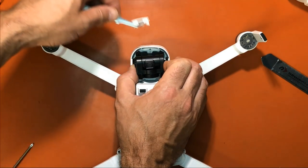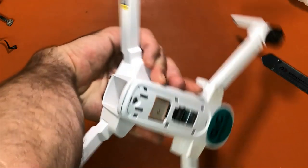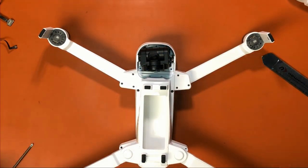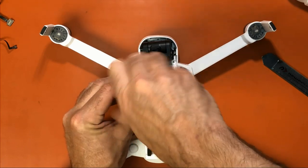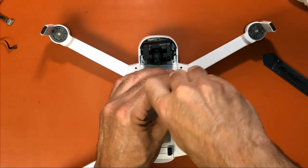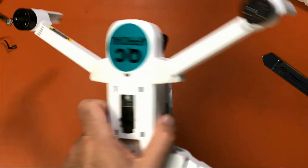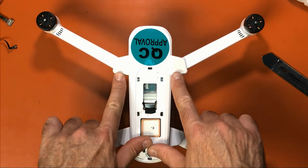And I dropped the screw. So if you drop the screw, just take your Zino, turn it upside down, and grab the screw. So we remove those. Now let's take these two screws out. They don't always come out. Sometimes they just stay in there. Even if you turn it around and shake it, sometimes they just stay there. That's fine. So now we remove these two screws. Let's flip it over. They stayed in there.